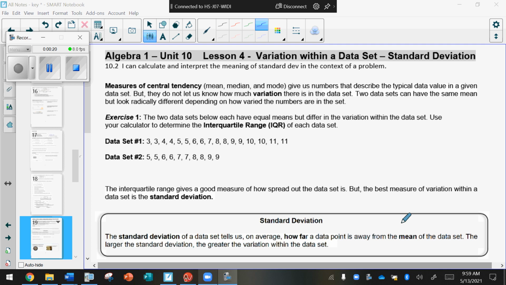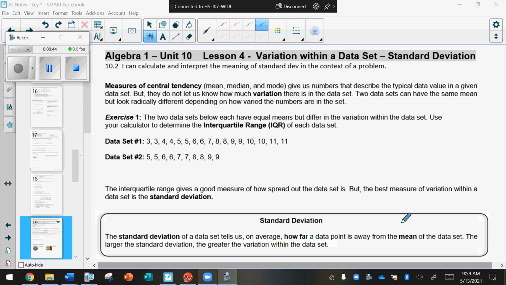And when we did lesson 1, we talked about standard deviation. And there were two types of standard deviation. There was population standard deviation and the sample standard deviation. We will focus on the sample standard deviation, but standard deviation tells us the variability, the variation of numbers that are within the data set.